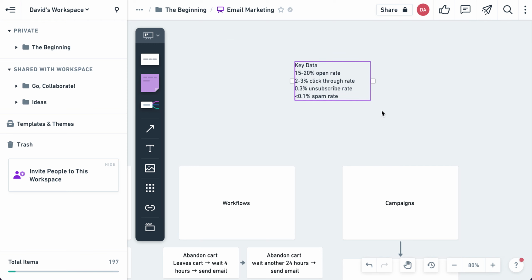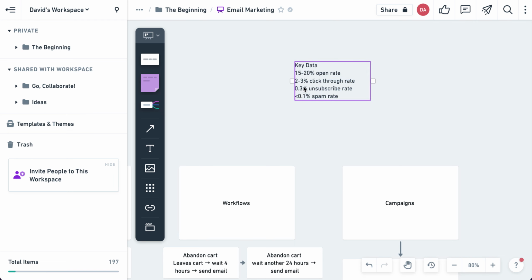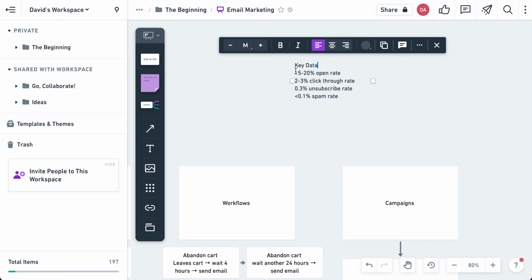Okay, so keep this in mind when you're doing your email marketing campaigns. These are averages. An open rate is when you receive an email as a customer and you click on that email to see the content. And if you like the content and you're interested in the promotion, when you click on the shop now button in that email, that is called a click-through, and that measures the click-through rate. So 15 to 20% open rate, 2 to 3% click-through rate.